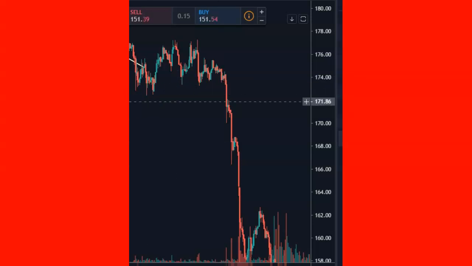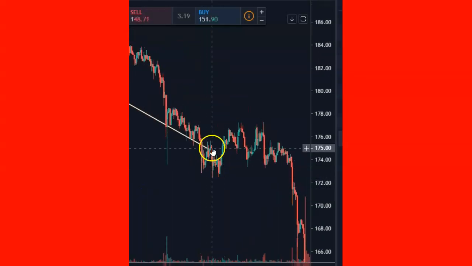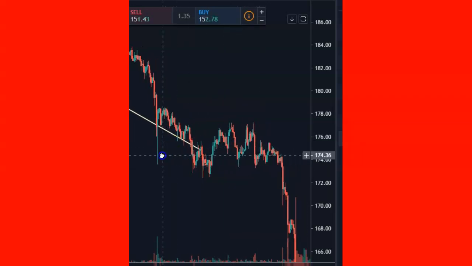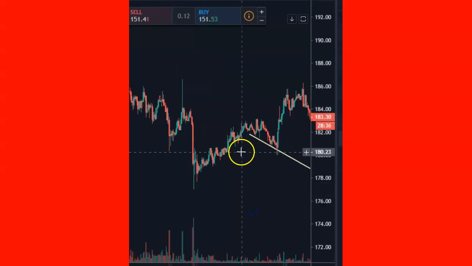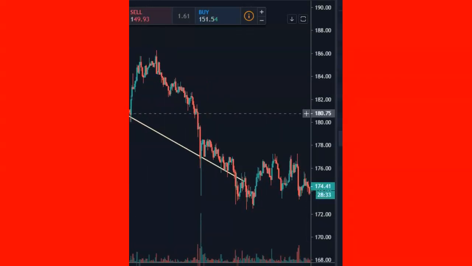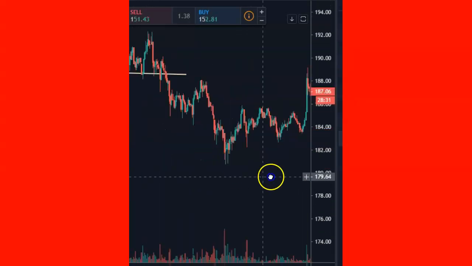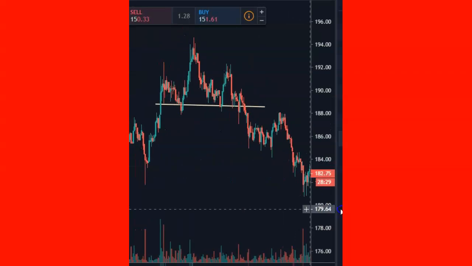But definitely these patterns work. The thing is that they don't always play out the way you want. This was a smart trade if someone took it, but it would have been smart also to have your stop limit or stop loss at a point where you wouldn't be in massive losses or get liquidated. Liquidation probably, I'm not too sure. I won't even guess at it right now, but just to show you guys what the head and shoulders look like, these patterns work. This one right here wasn't as perfect as this one did for us right here.